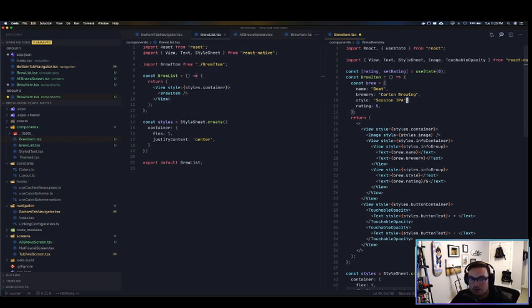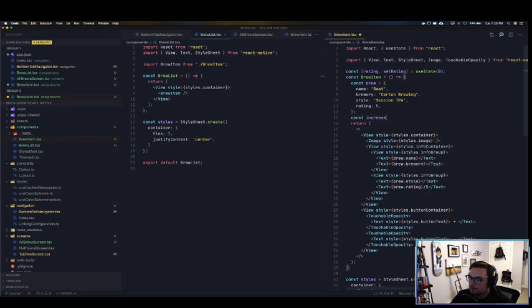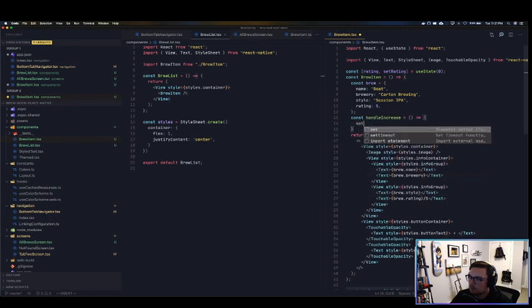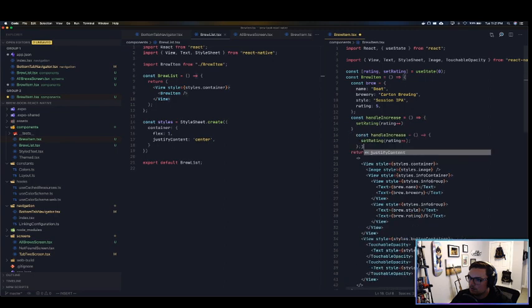Let's add handlers for increase and decrease. Say handle increase, rating. And then we'll just disable the buttons based on whether or not they've reached their max.